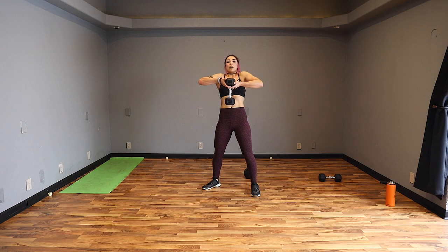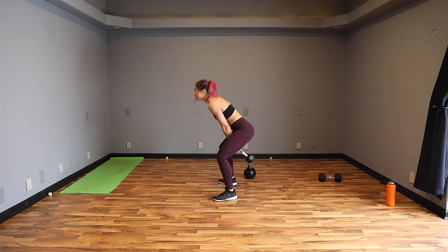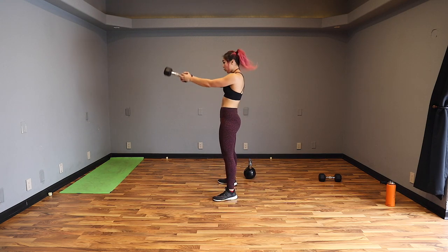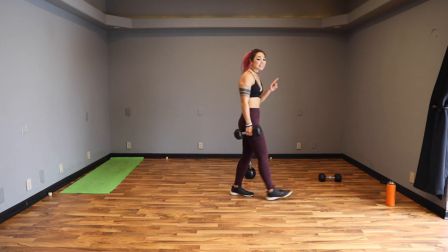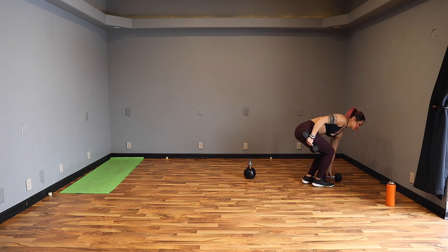If you have a goblet, sink down, squeeze that butt, back is flat. All right, after that, we have 16 dumbbell squats.